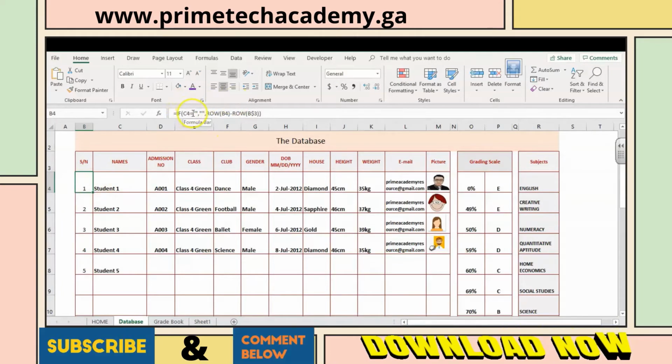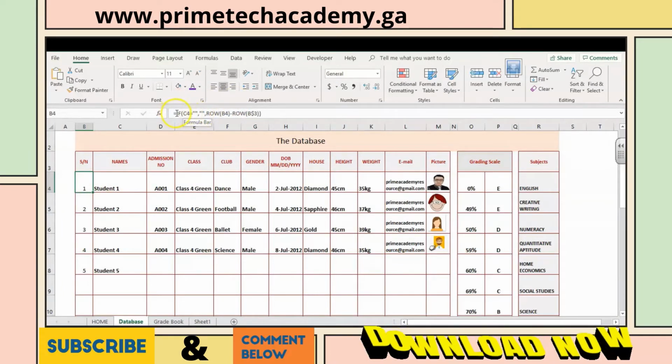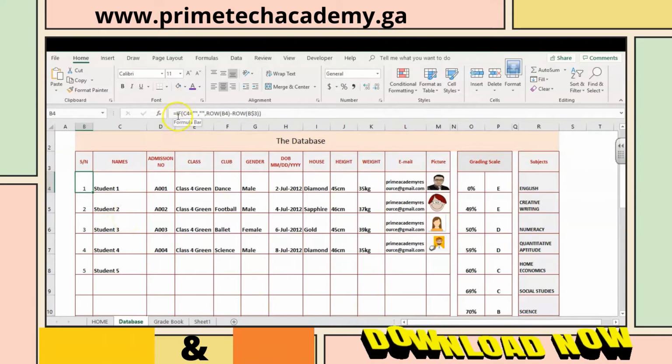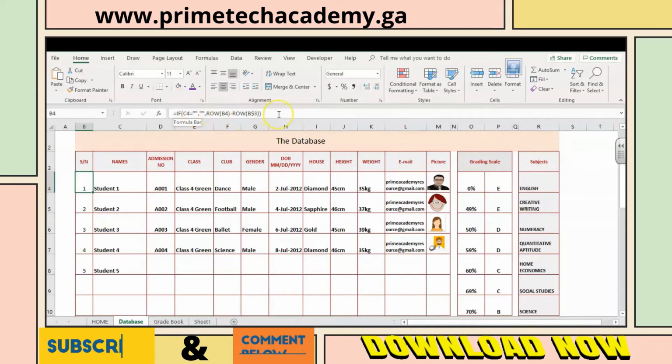If you look at the formula bar here, you can see that if is equal to, before you start any formula in Microsoft Excel, you start with equals. So IF, bracket open, C4 equals double quote. Now this double quote in Excel means nothing.